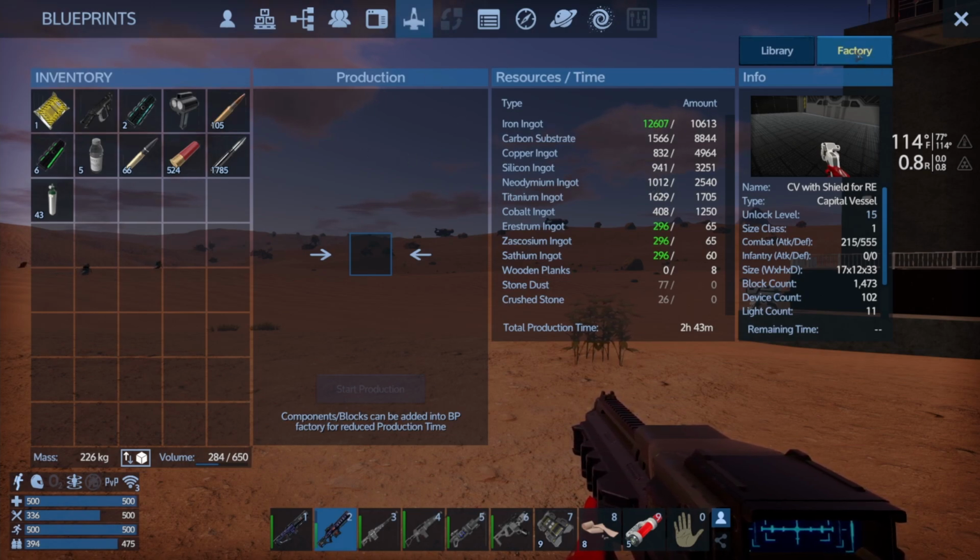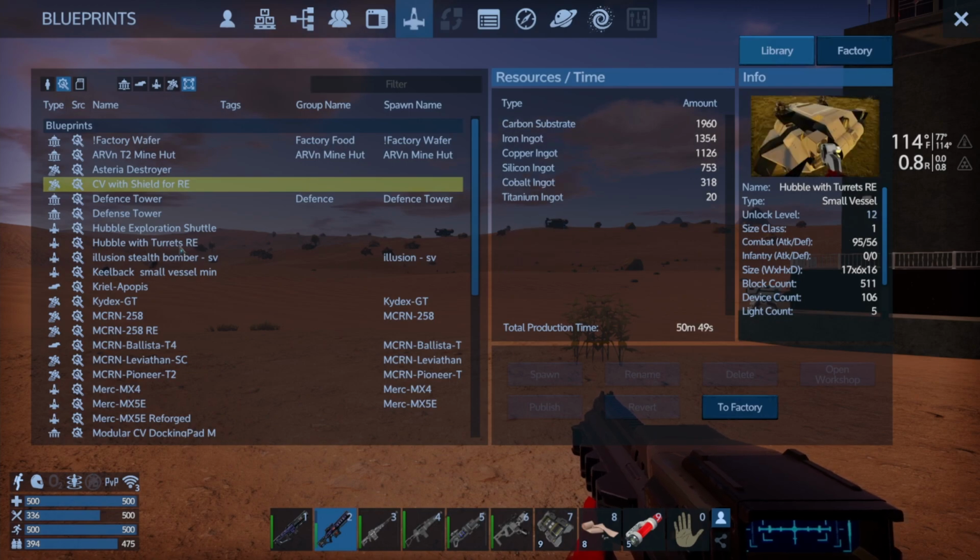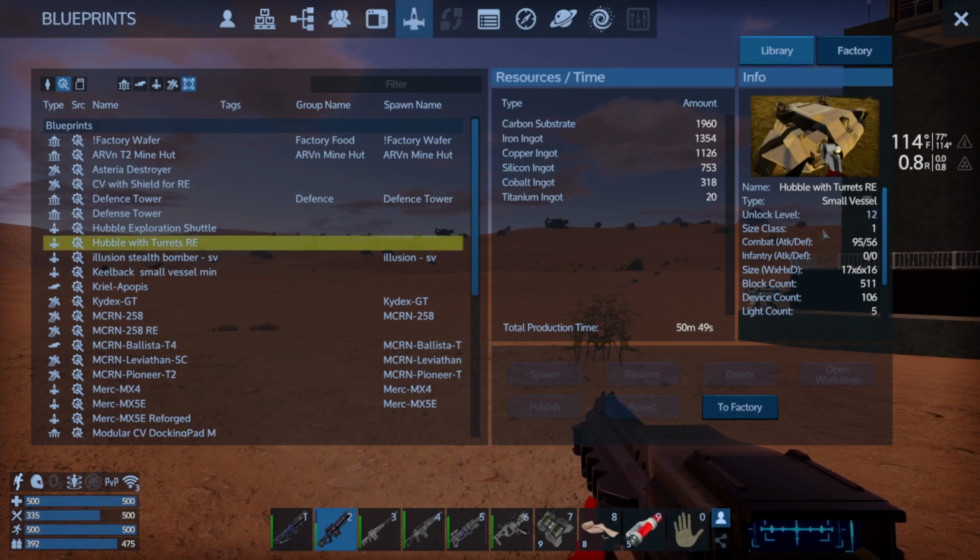The other ship that I want to bring in, and I want to thank Stormfall for this, is the Hubble, but I've changed it up a little bit. As you can see, I've added 2 turrets to it, reduced a couple of the advanced jet engines, so it's CPU compatible now, which is nice.